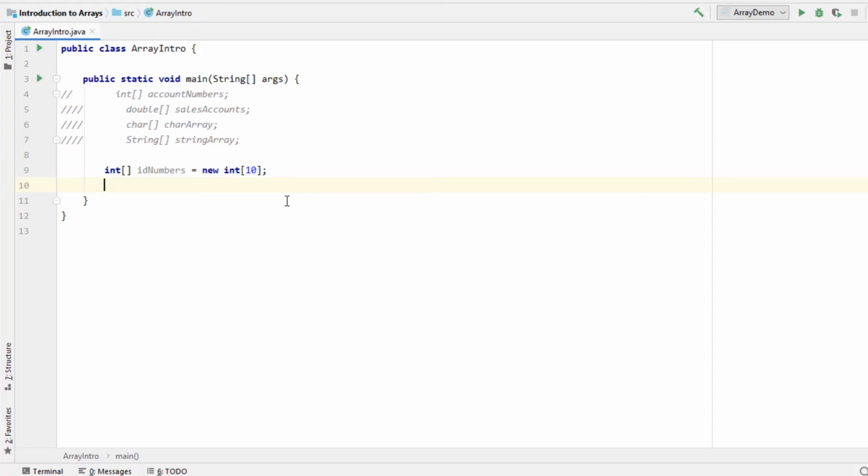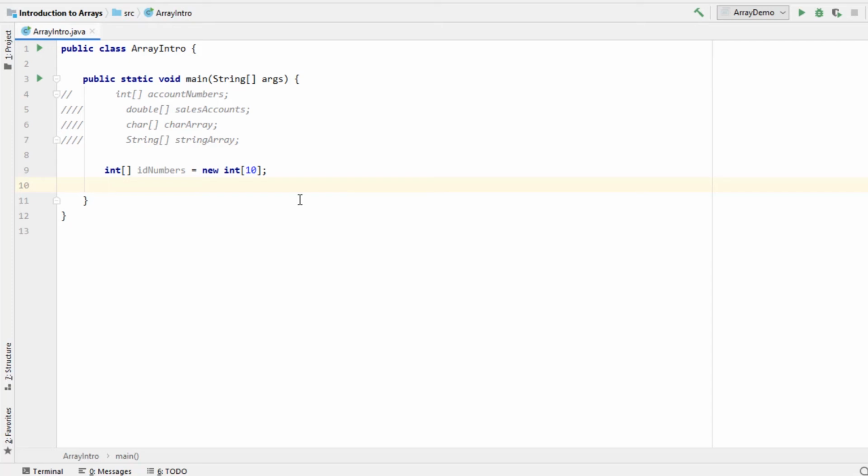In Java, any array's elements are numbered beginning with 0 and ending with the size minus 1. So you can legally use any subscript from 0 through 9 when working with an array that has 10 elements. In other words, the first idNumbers element is idNumbers[0], and the last idNumbers element is idNumbers[9].